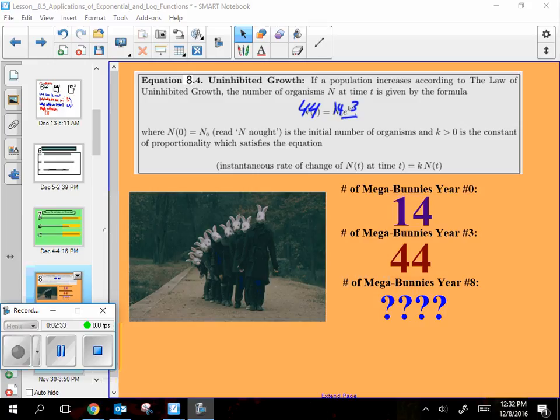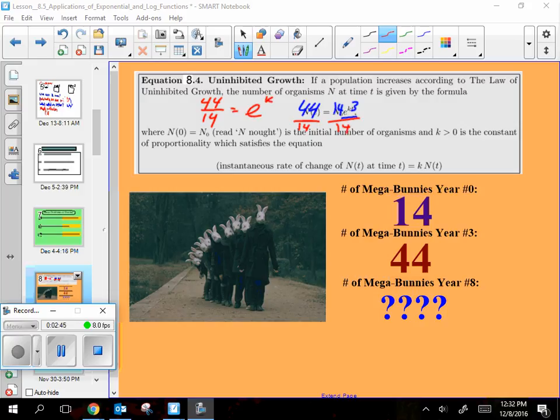Okay, so you should have had 44 divided by 14, because we divided both sides by 14 to get the clump alone, equals e to the k times 3. And then to get that rewritten, I'd like to simplify this a little bit first. That's going to be 22 over 7. Now I'm going to rewrite it as a log. Log base e, also known as ln, of the other side, 22/7, equals 3k. Then I'm going to get rid of the 3 by putting a 1/3 in front. We're dividing the whole thing by 3. There you go. There's k.